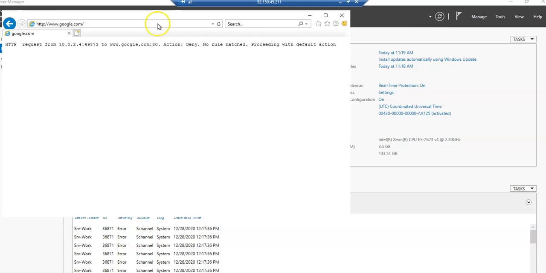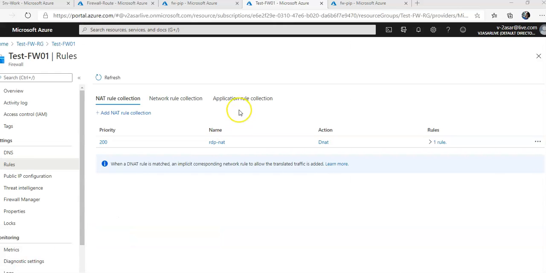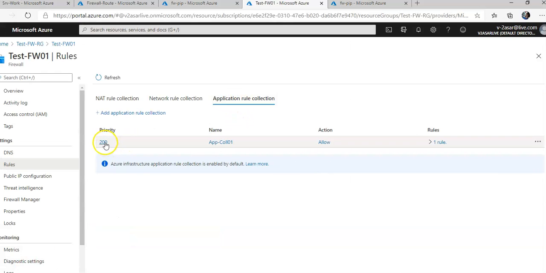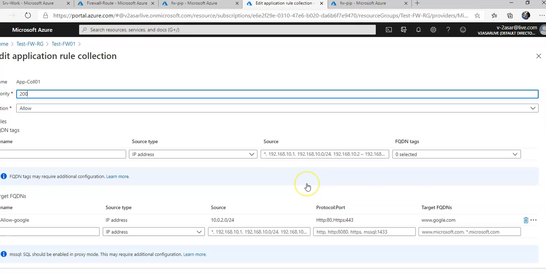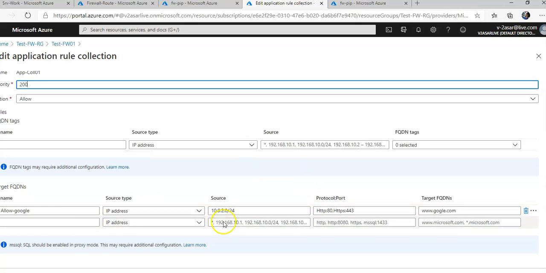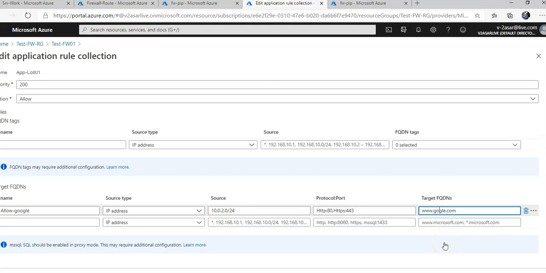Now let me go to Google.com. It should work because I created a rule to visit Google.com, right? This was the application rule that I created. Google, oh, see, the spelling mistake, that is why it is not working.